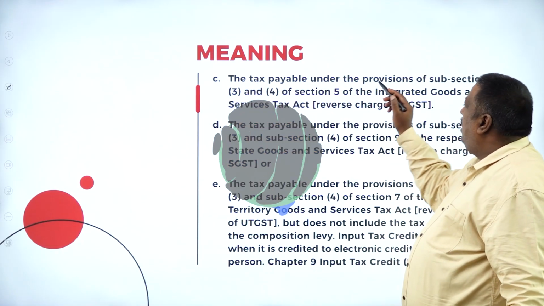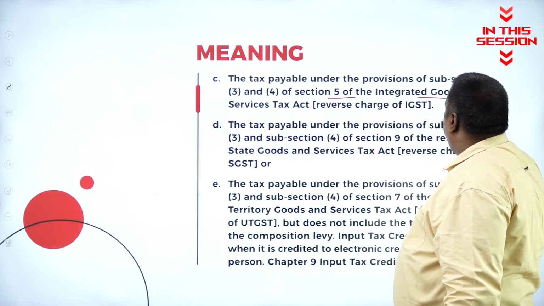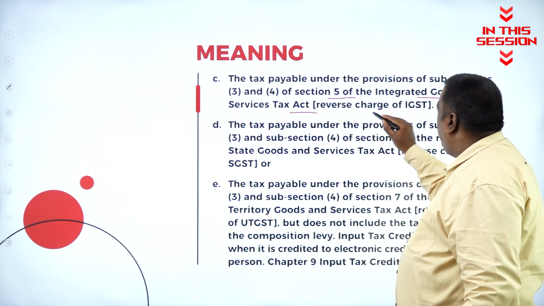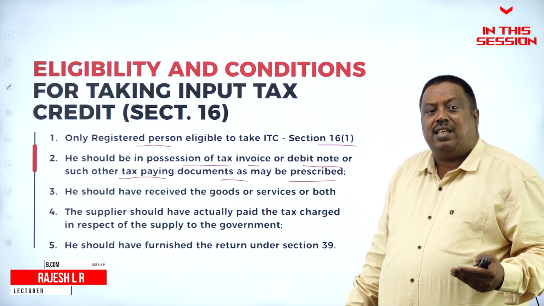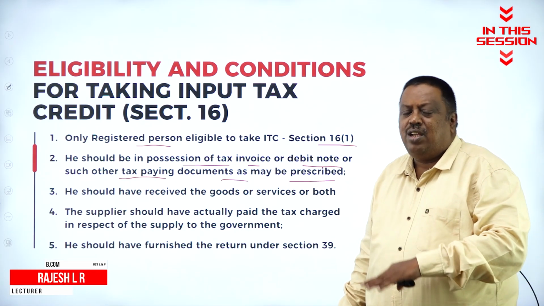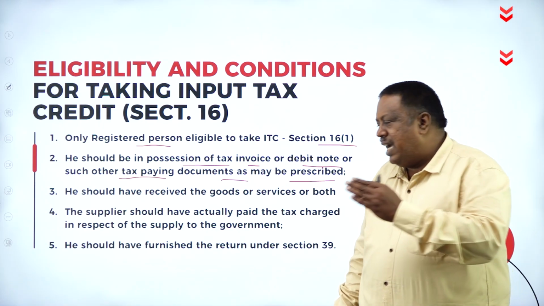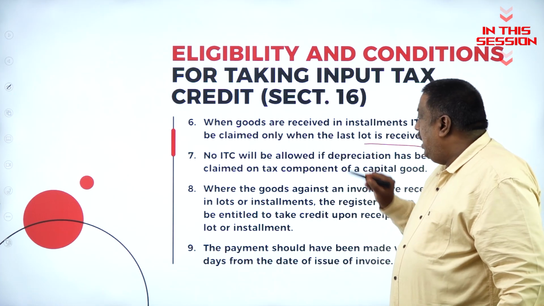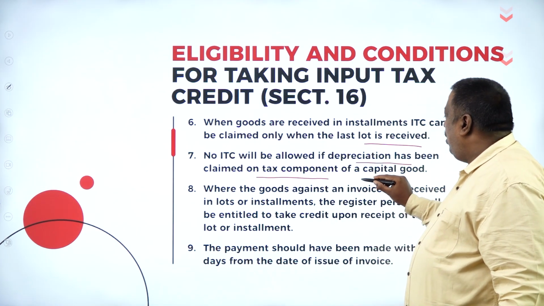The tax payable under the provision of subsection 3 and 4, Section 5 of the Integrated Goods Service Tax Act, reverse charge of IGST. Whether the person who is applying for ITC has received only goods, or only services, or both goods and services, he can get the benefit of ITC. No ITC will be allowed if depreciation has been claimed on the tax component of capital goods.